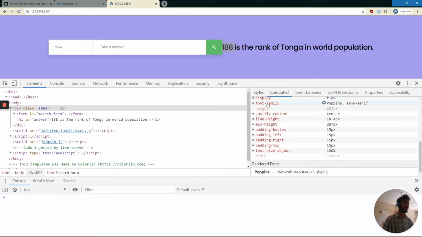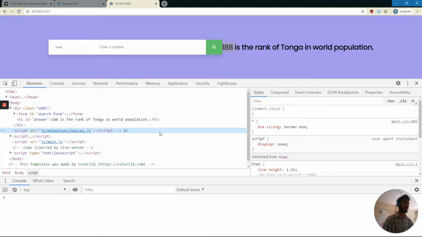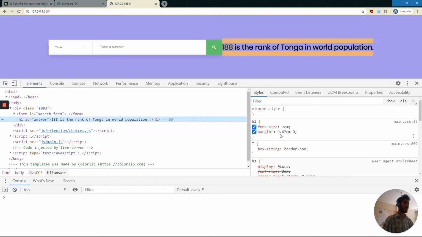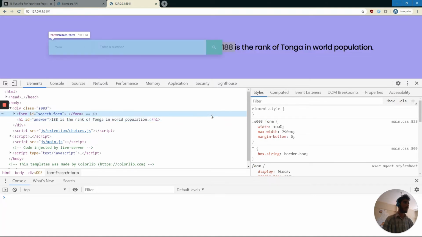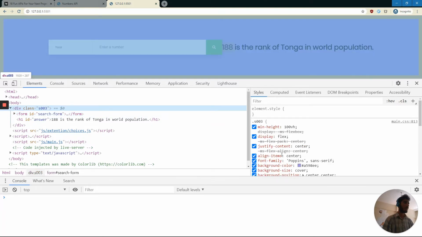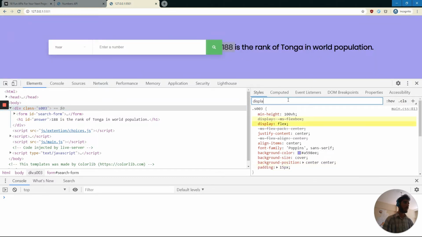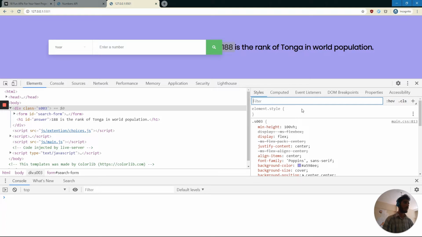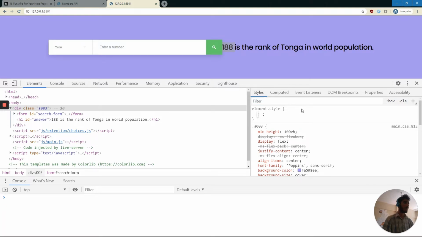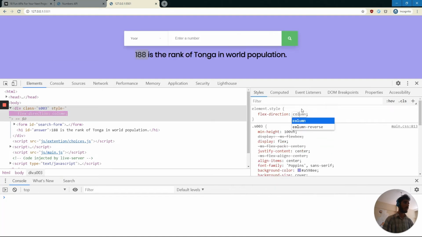That's interesting. Yeah, why is this? I'm not the best when it comes to CSS. What is the display of this guy? This is display block. Huh. This is display block. Oh, this is display flex. Okay, so we just need to change this guy to be flex direction. Well, there we go.